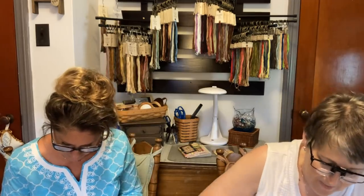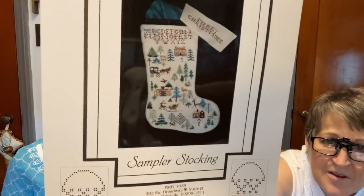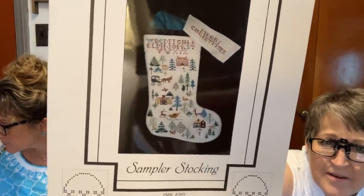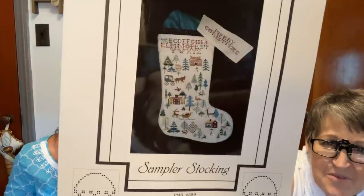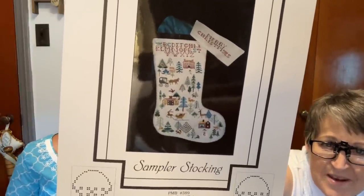Now, this is the one I really like. It's called a sampler stocking, and it's just us in Pennsylvania Dutch territory. I love that. This is by The Work Basket, and I have always been a fan of their patterns and their Quaker, and I have several of their patterns that have animals with the Quaker emblems inside of them.